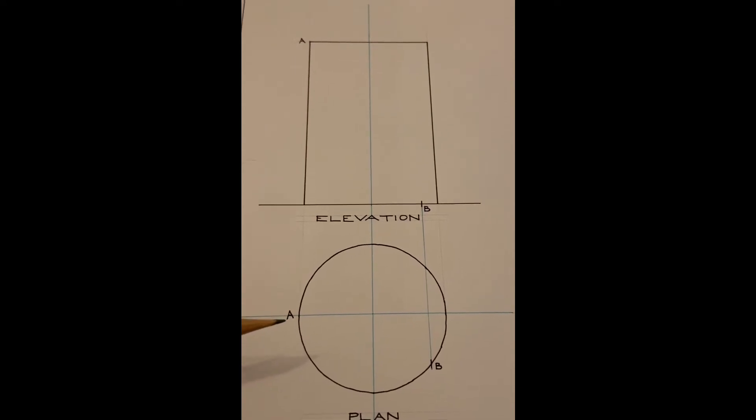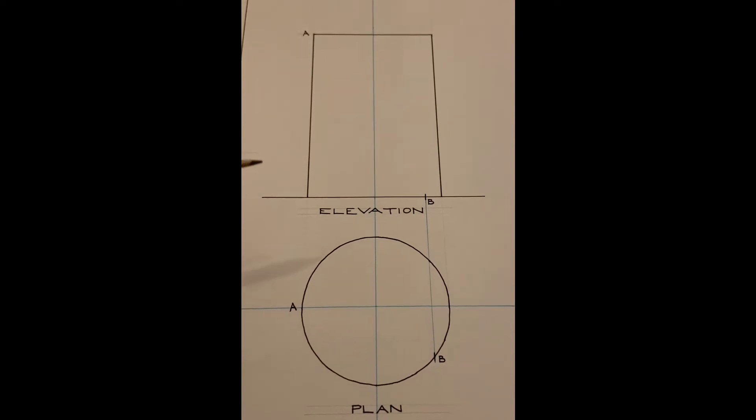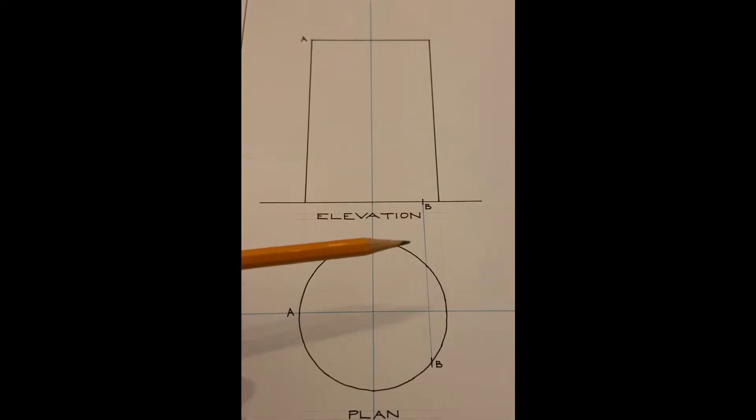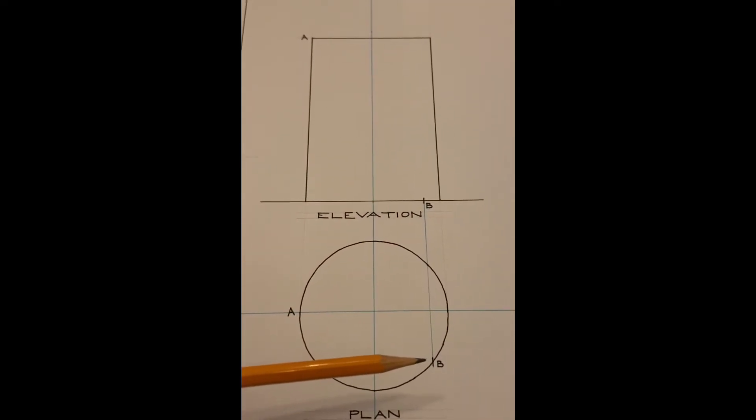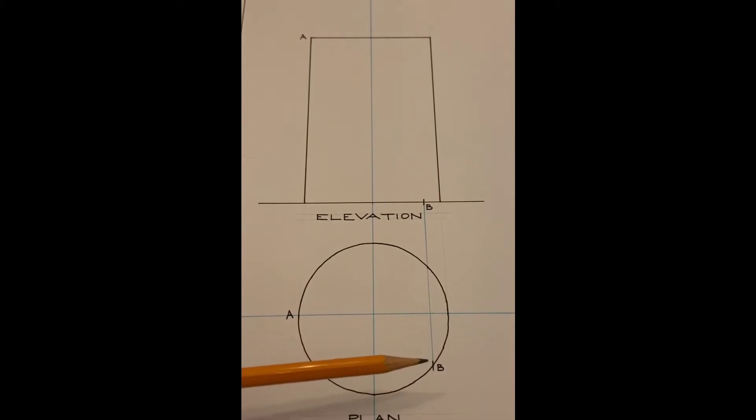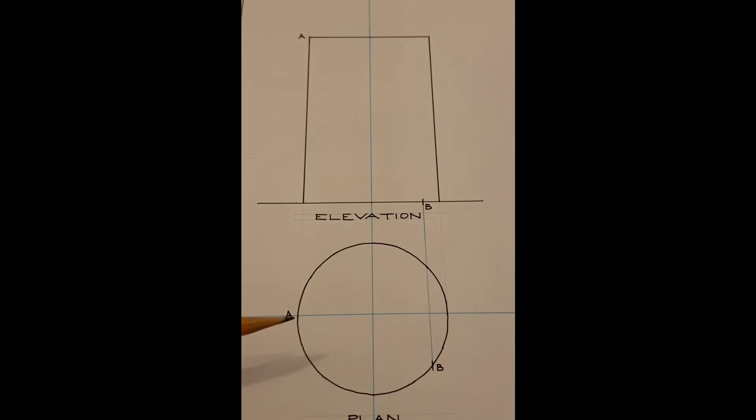Find the position of point A in plan and in elevation and to get B we're told that we have to measure out 30 millimeters in the elevation and then that's dropped down. The question also says that both points are on the front. So that is the location of point B and this is the location of point A.